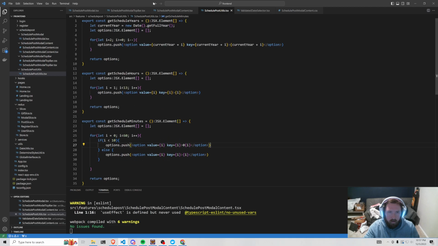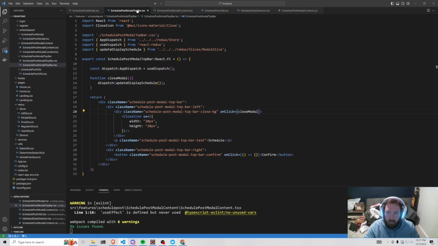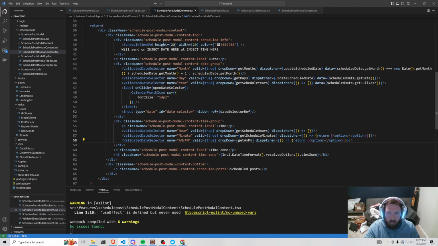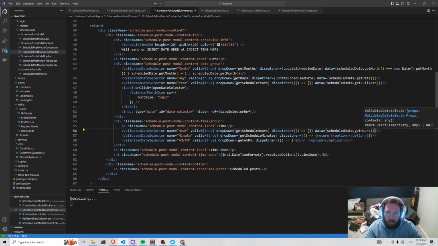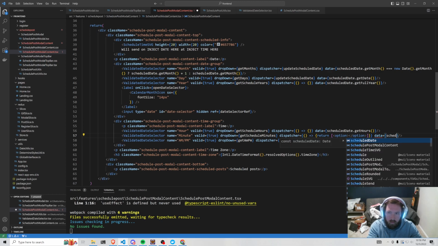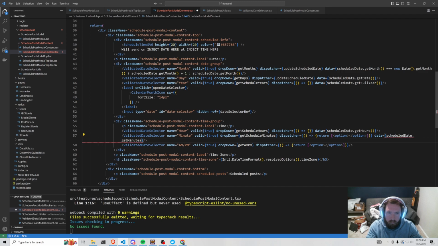Now the data, I don't know if we can get AM with PM. That might be something I have to research a little bit later. But let's see here. So now let's go ahead and set up the data for these just so that they look better. So data equal to, so this one is hours. So this one should just be schedule date.get, and we should be able to get hours on this one. Now I'm a little bit concerned about the AM PM, so we'll see what happens here. Data equal to schedule date.get minutes. So, and then finally, so AM PM, I have no idea what we can do here.